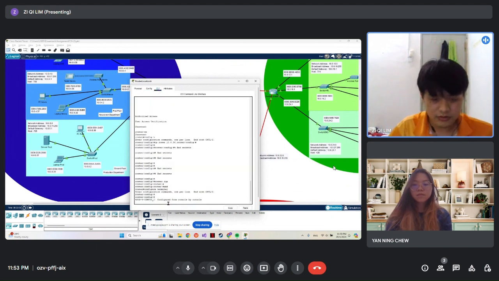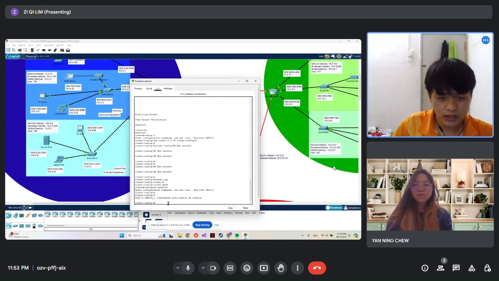Okay, so for this one, we also need to go inside the config interface. And if we want to set the IP route, we need to enter the command IP route and the IP default address, which is 10.0.0.0 and subnet mask and the IP address.